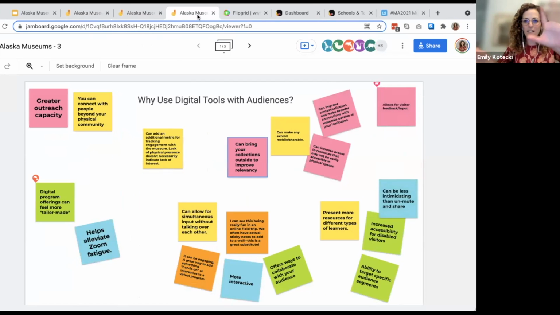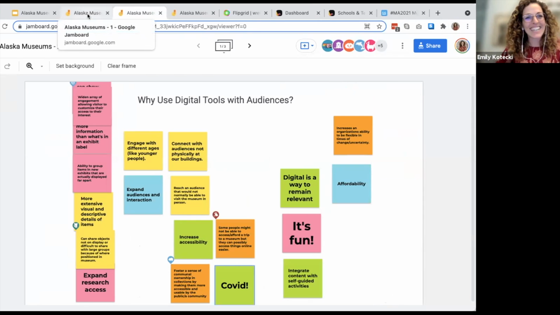Like, I love this group. It's kind of like really doing the side angle post-it notes. And then sometimes one group I had, they all used yellow post-it notes. So I don't know what the Rorschach test here is, but I just like seeing the group dynamics within Jamboard.